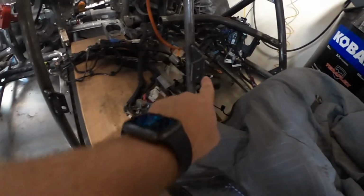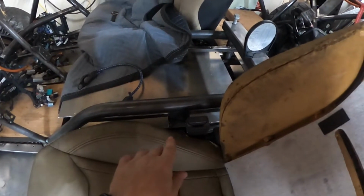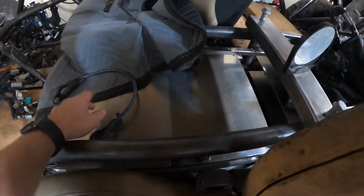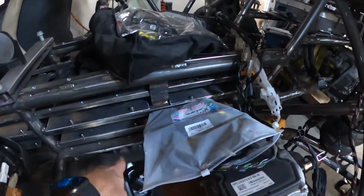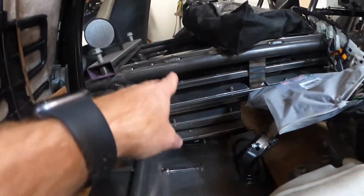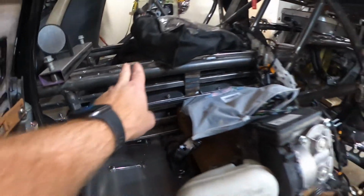So it's going to be a single battery on the passenger side. Right here in the center console, they go 3 high, so it's going to be battery, floor, battery, floor, battery. And back here, 4 high batteries. These are all 60 pounds a piece. Freaking crazy. So yep, 4 high, and I've got the floor cut out on each one.